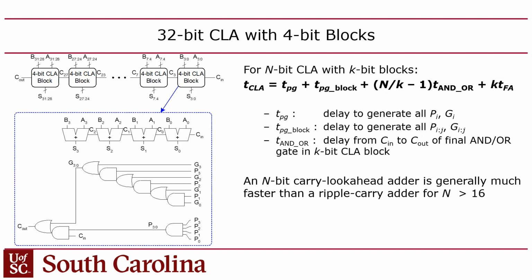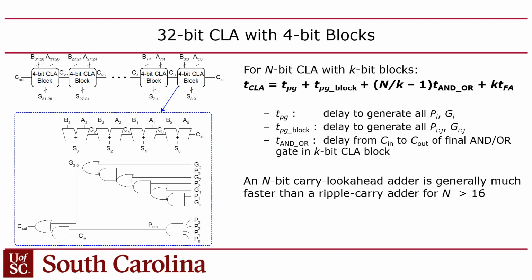So what you end up doing is you take the time it takes to do this AND-OR, right? And you have to multiply that by n divided by k, minus 1. Because n is the total number of bits and k is the block size. So if this is a 32-bit adder and you have 4-bit blocks, you're going to have to go through 7 of these, right? The original one you get for free, because when you set the inputs to this adder, you're going to give it the carry in. But then you have to generate 7 of these intermediate carries between the blocks, and each one of those has to go through this AND-OR. So that's why you multiply (n/k - 1) times t_AND-OR. And then you add the full adder to that, because once you've generated all the carries, you have to then actually do the add, right?